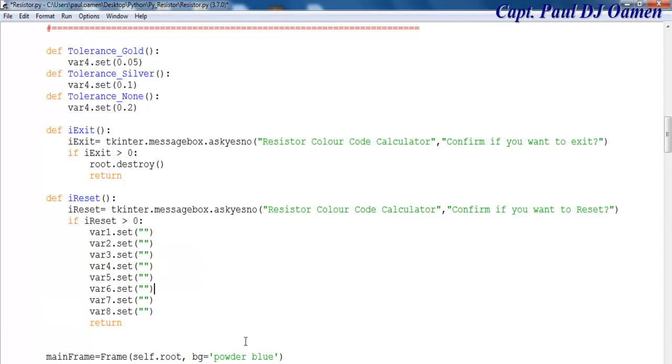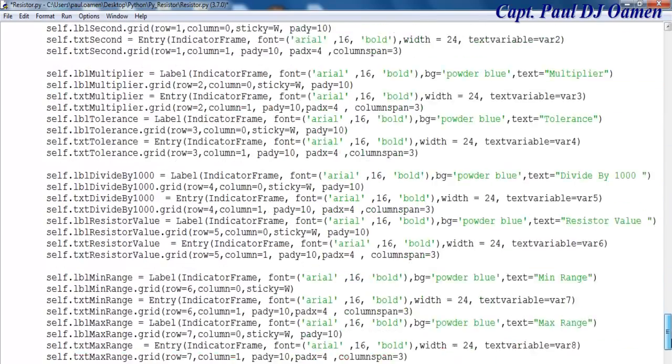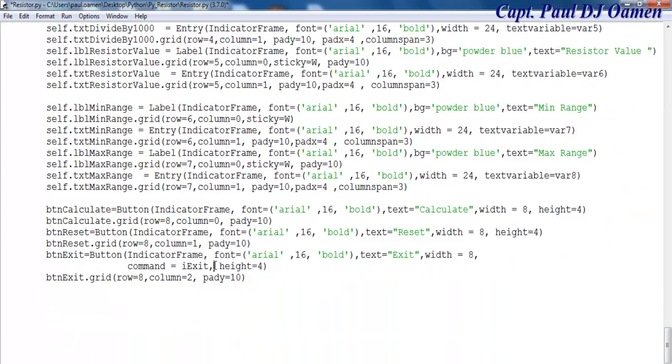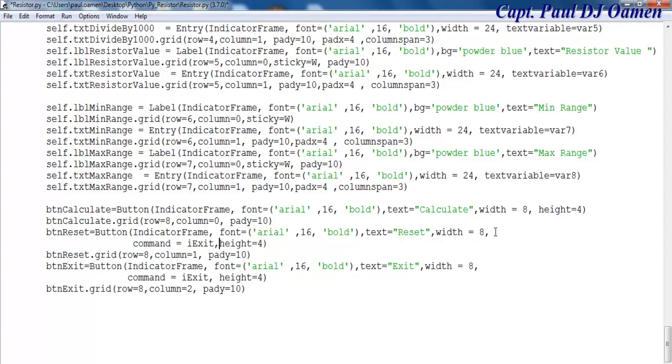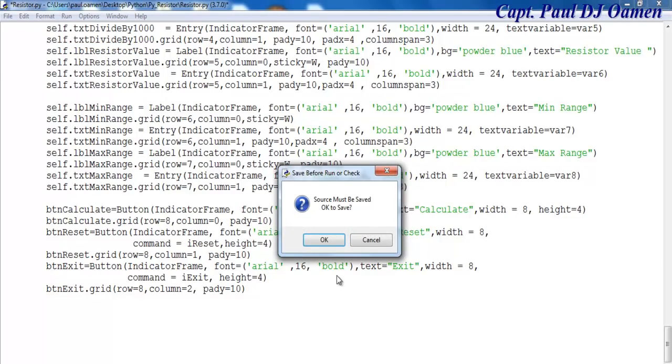Yeah, that's it, done. Okay, let's go right down to the button resets and just enter command reset in there. Copy all of that. Button reset is right here, and change that to I reset there. Okay, let's save and run.